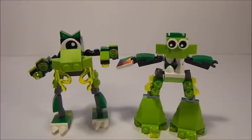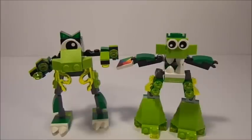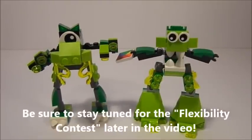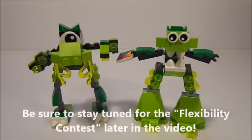I don't know if you guys have noticed, but I know I have — Glomp and Gurgle, both from the Glorpcorp tribe but from different series, they kind of look alike, don't they? They still have the same color scheme and sort of the same build. In this video, we're going to be comparing them, seeing what's the same about them and why they're built the same.